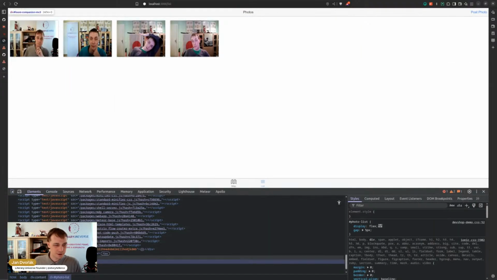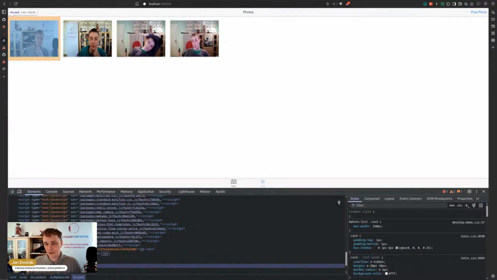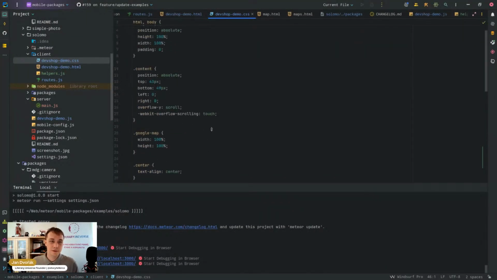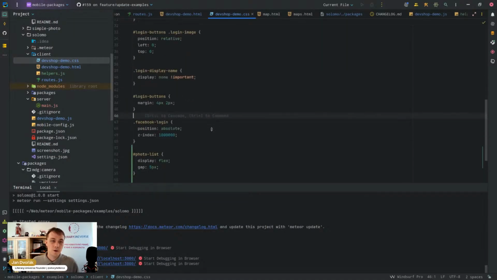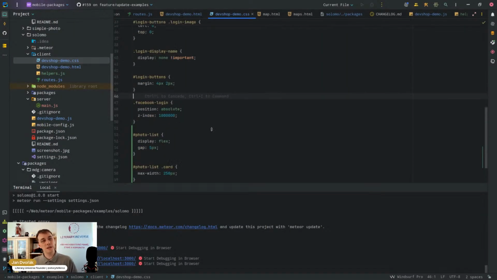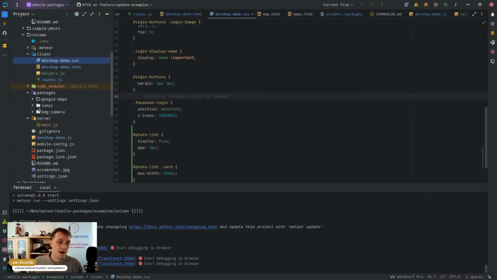And I just want to check here. We have the photo list, and the card has already some padding and box shadow. Interesting. Where is the card? Ooh. It must be in this package for Ionic.